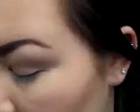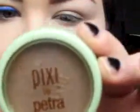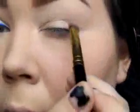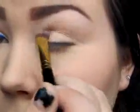Okay. So next I'm taking a shimmery bronzer. This is the Petra by Pixi bronzer in Summertime. I don't know if you guys can see that, it's kind of blurry. But it's the beauty bronzer in Summertime. I got this in an Ipsy bag. I'm actually using this as a shadow, so I'm taking an angled brush. I'm just gonna put this in the crease.